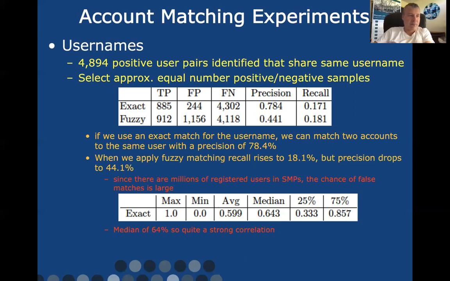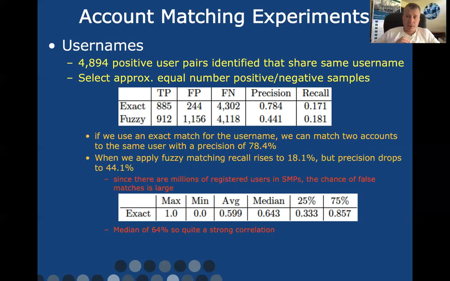There are lots of challenges in that space, where there are billions of people choosing names all the time. And so you can't always guarantee that it's the same. It's first in, first served a lot of the time. But using the exact matching of the usernames, we achieved a 78% accuracy of it being the same account, which is kind of what you would expect.